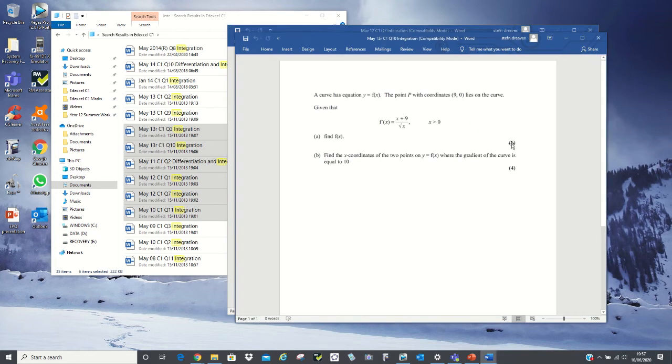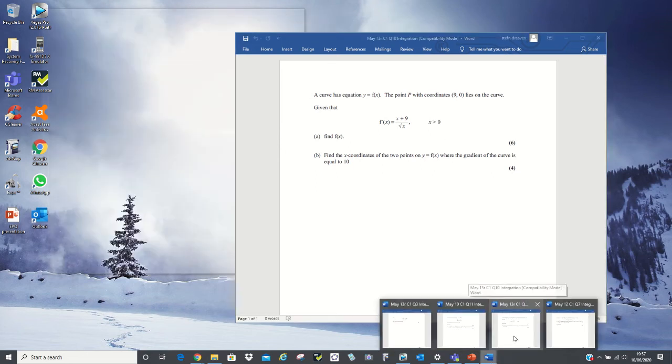This one is a little bit more meaty, a 10-mark question. This is one of those where we get f dash of x equals something. We're going to do x divided by root x, 9 divided by root x, 2 terms, integrate each one of them, add the c, and then put 9 and 0 in for x and y to find the value of c, and the y equals 2 terms and then a c, and then we found f of x. Find the x coordinates of the 2 points on the y and do something else with it. So that's a slightly more mixed question where we do an integration and then something else.